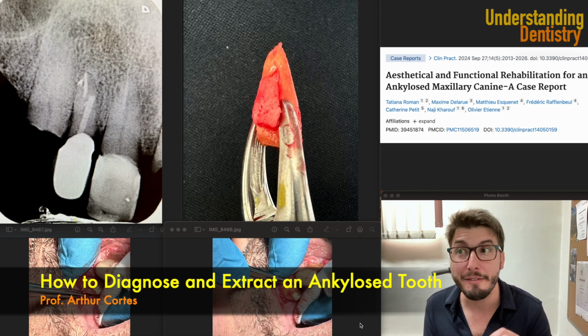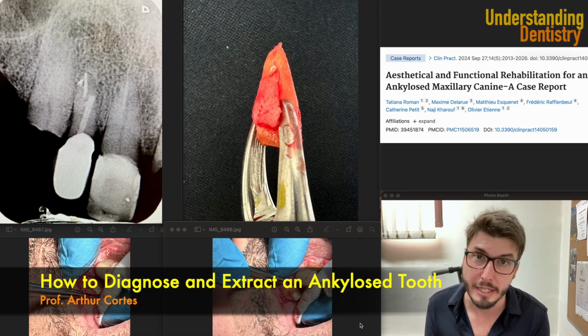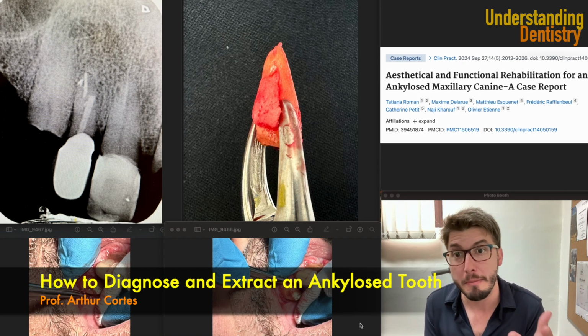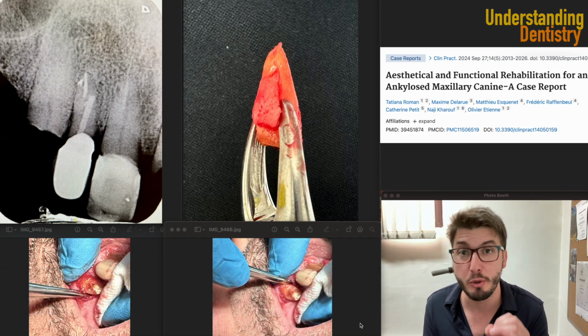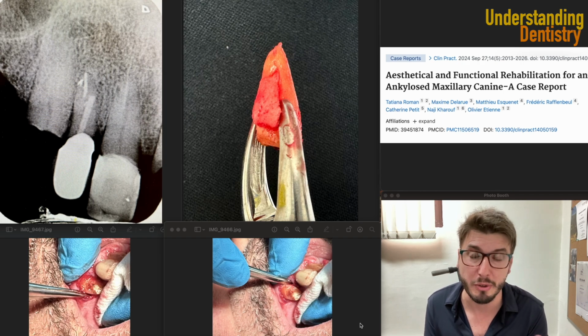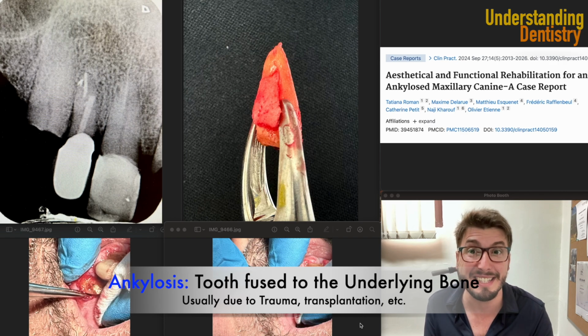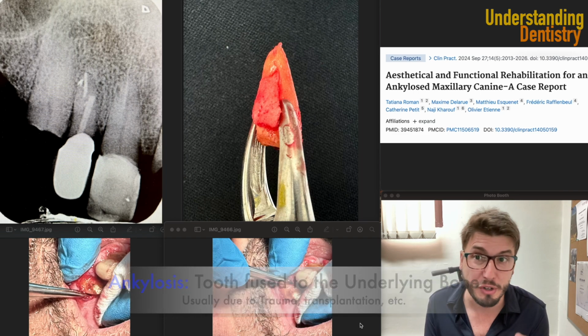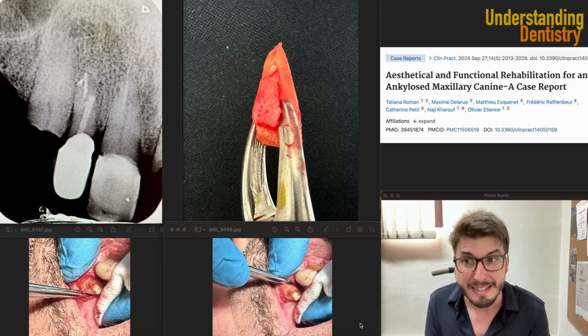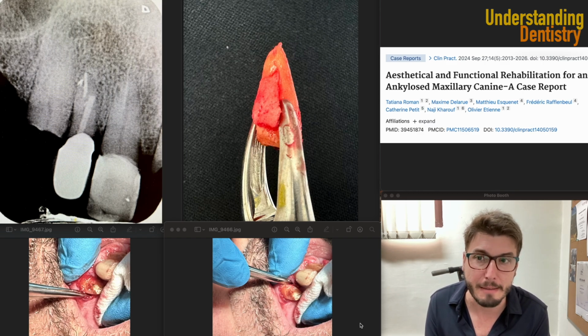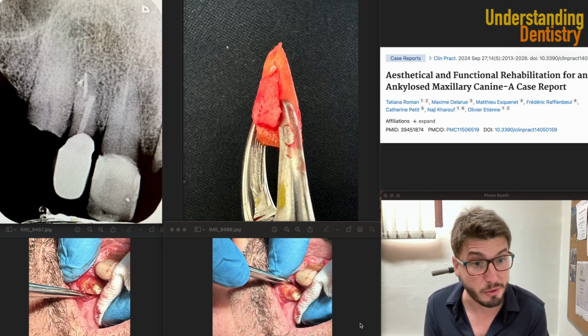And basically it is the fusion between the tooth and the underlying bone, right? And that actually happens because there is a necrosis of the periodontal ligament, so the tissues of the periodontal ligament, and then what you have is a fusion between the bone of the socket and the cementum of the tooth, alright? That's actually a fusion between two mineralized tissues, and that's why the tooth becomes basically bounded and completely attached to the bone. And as you guys can see, this of course will be something that will make the extraction a little bit more difficult, right?